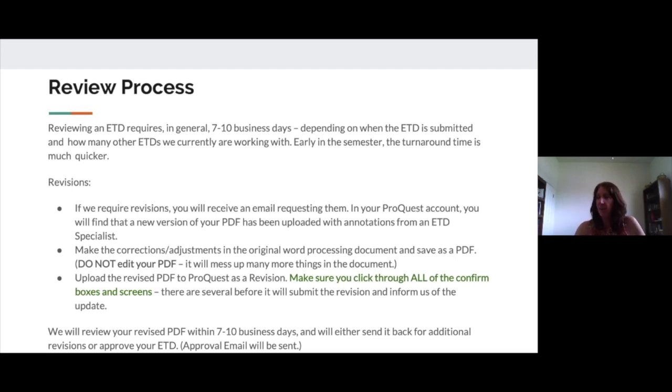You take the PDF and you open up that Word document that you saved, the perfect copy that you submitted originally before you PDF'd it and submitted it to ProQuest. Edit that Word document, okay? When you finish all the edits, you re-PDF that and submit it again as a resubmission through ProQuest. And we will look at it again. So I'm just telling you again, these little tips. Don't try to edit the PDF. It is just too difficult to do. Go back to your Word document and make your changes there. It comes in for the second one, it goes to the bottom of the stack, 7 to 10 days again for review.